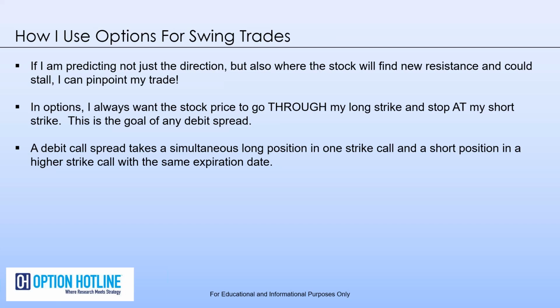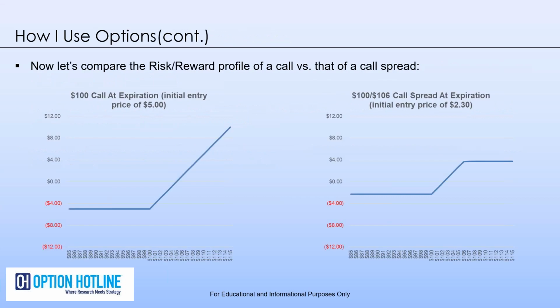The idea is, if I think that Qs are going to go back to their previous high, then I don't want to buy that far out of the money call. The previous high was on February 16th. The high made was $338.19. I don't need to buy like a 330 or 335 call because we're just not going to make any money on that. So if the prior high is 338, maybe I want to sell a $338 or $340 call, saying it's not going to go through that. So that's where you get this structure.